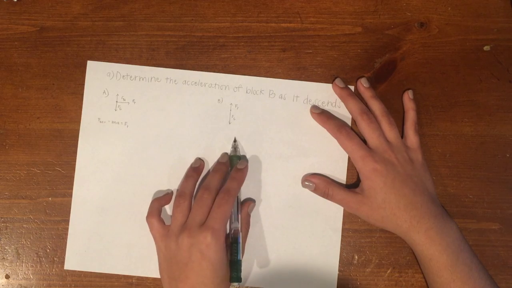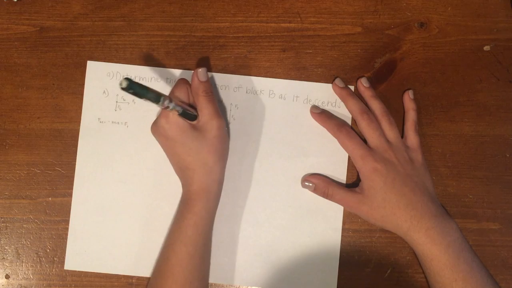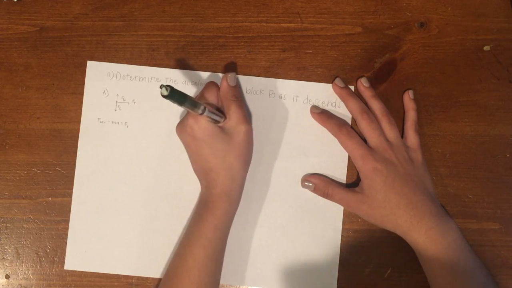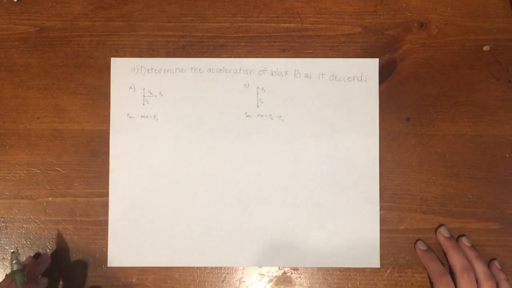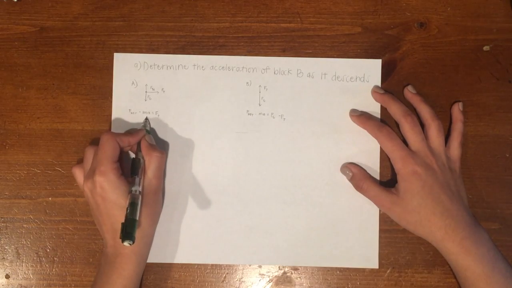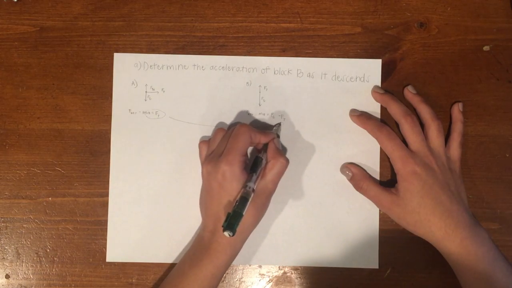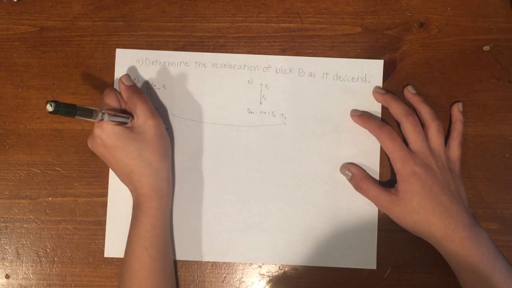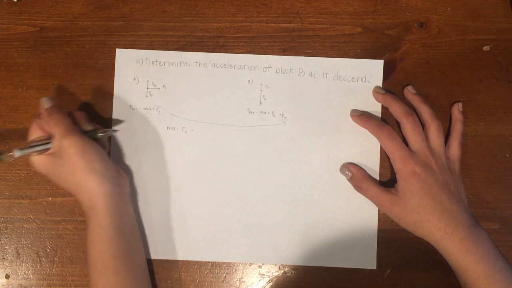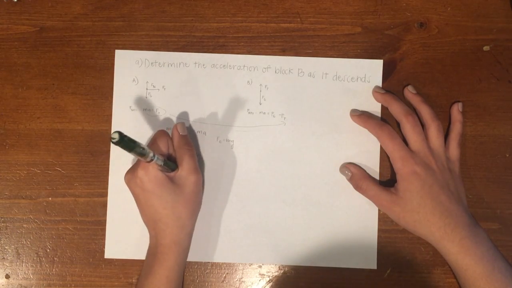Now we have to make it here. So F net should be MA, sorry, and then the larger force, which is the force of gravity, minus the force of tension. So now that we know the F nets, we can solve because force of tension is also equal to mass times acceleration, so we can plug this right here. So we can make this MA equals force of gravity minus MA. Acceleration would be g over 2.